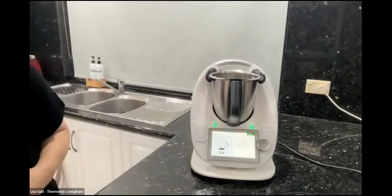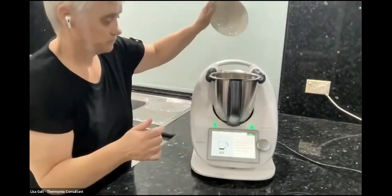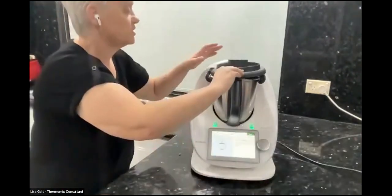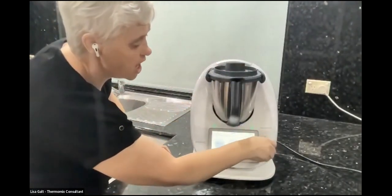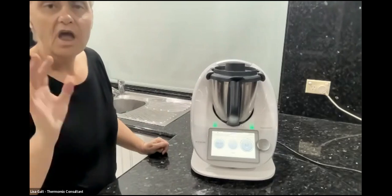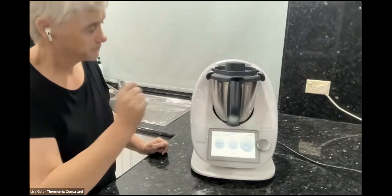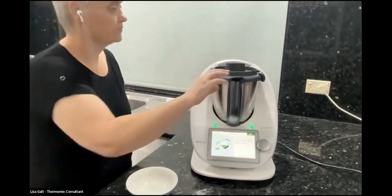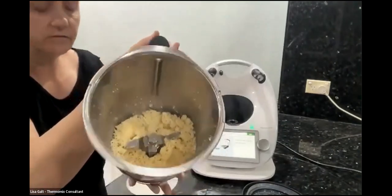So 100 grams of cheddar cheese. So I've got my cheddar and my Parmesan. So it's 140 of Parmesan, 154, close enough. Insert the measuring cup. Next, so 10 seconds at speed 9, and away it goes. There we go. Next, so transfer into a bowl. Let me show you. There we go.